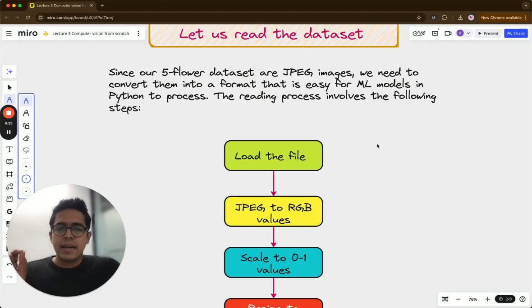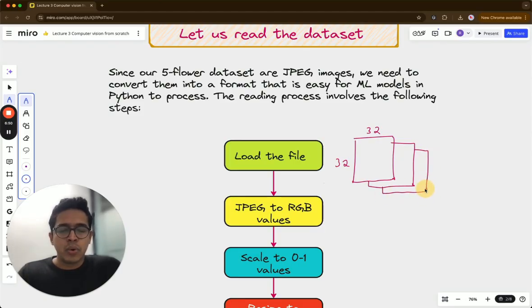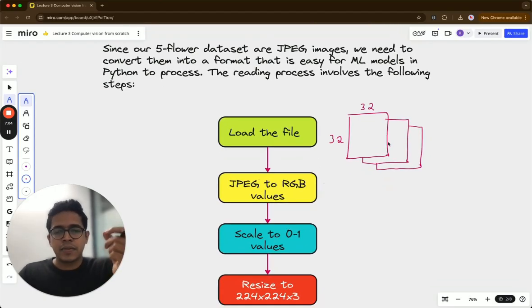So as you know, red, green, and blue channels exist in any normal image. So any image you can consider as a collection of 3 matrices. Let's say it's a 32 by 32 image. One of the matrices will be just about the intensity of each pixel in terms of the red color channel. Then there will be another matrix which corresponds to green. Then there will be another matrix which corresponds to blue. And if you combine all these 3 into one single image, that is what you see. But we have to first convert the JPEG into the corresponding RGB matrix values so that we have numbers.